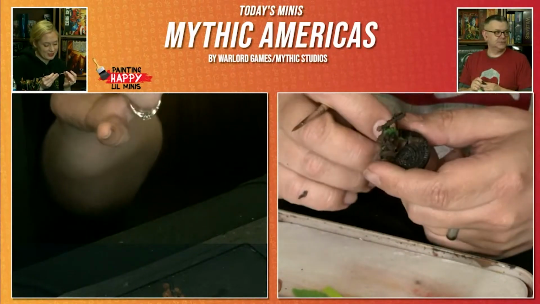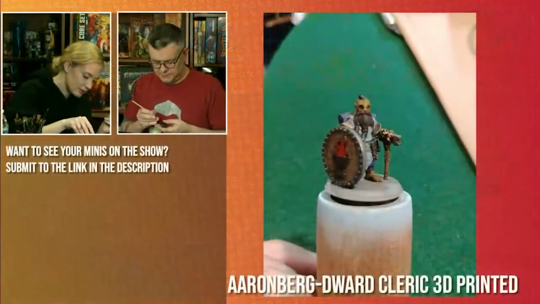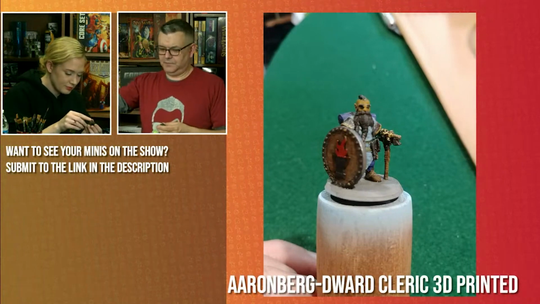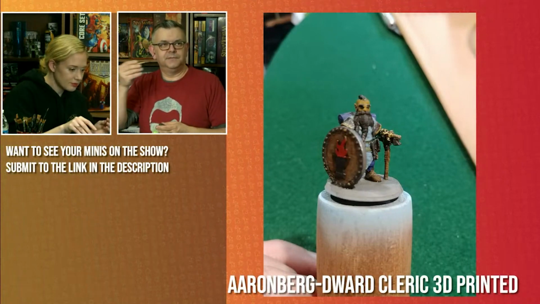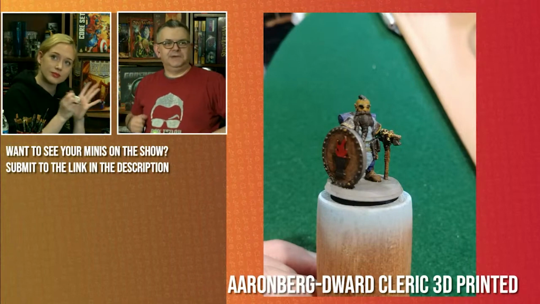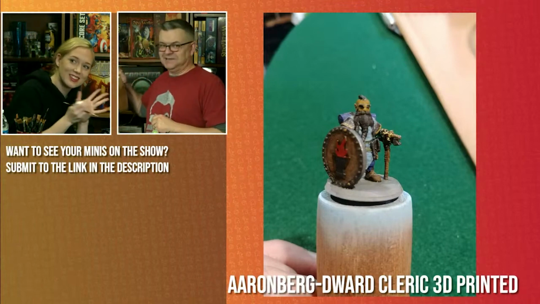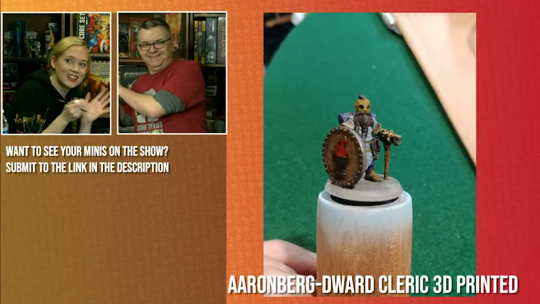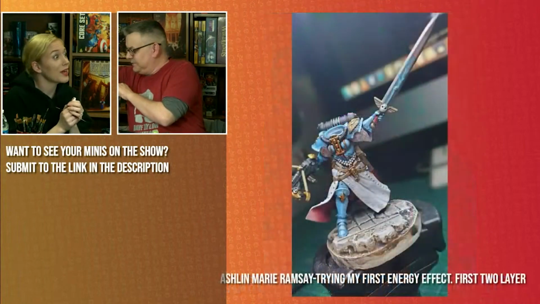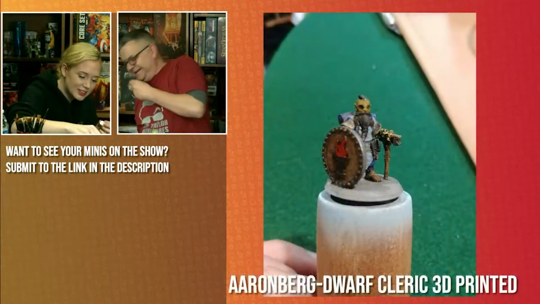Should we have a look at some minis from the group? I think we should. What do we have? Oh, Aaron painted up a dwarf. There's no such thing as a Leona, it's a dwarf. Maybe his name is Dward. We'll ask Aaron.